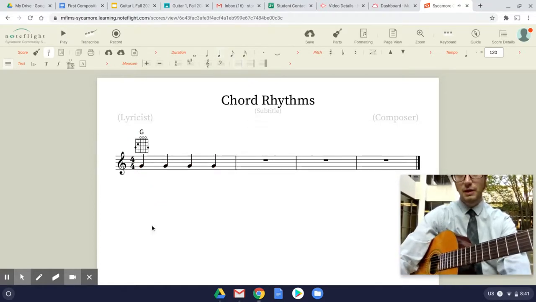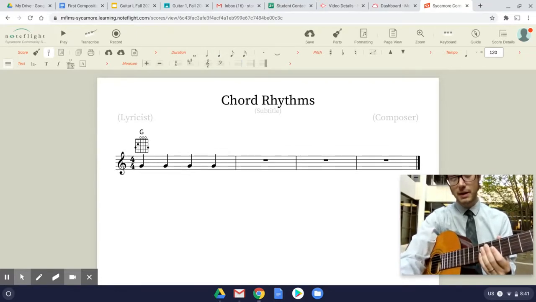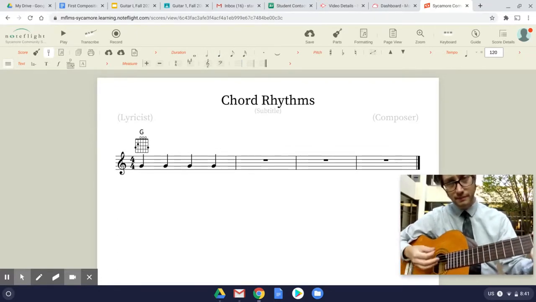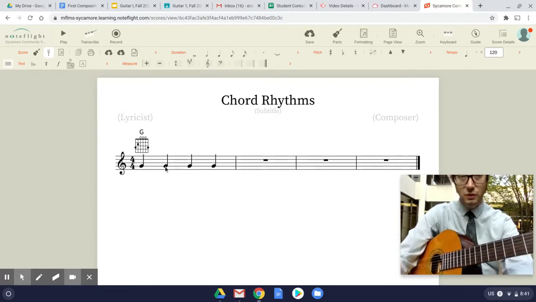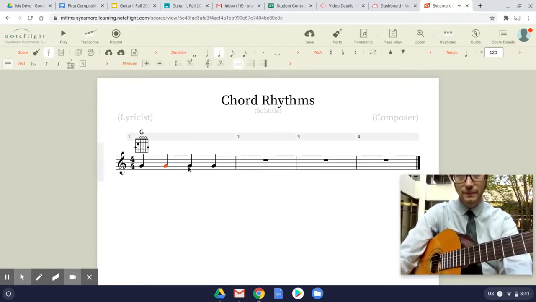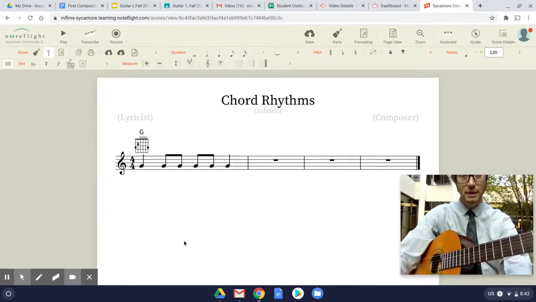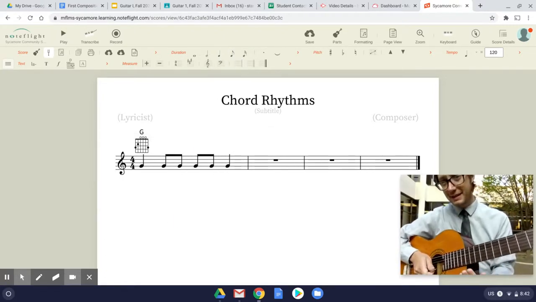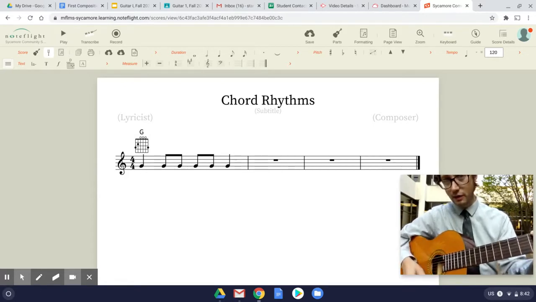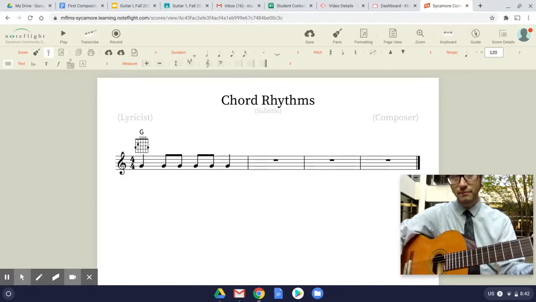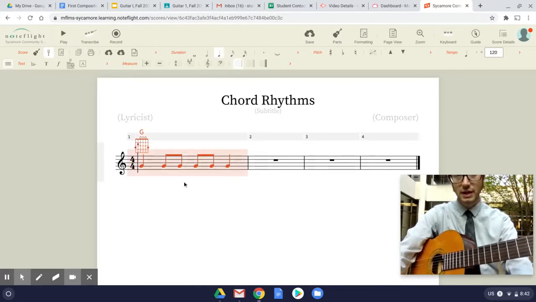Now, when I made some eighth notes, beat 2 and beat 3 became eighth notes. So that's what I'm going to do, is turn them into eighth notes. To get there, I knew when I strummed down, which is just a quarter note, and when I strummed down up, which is those eighth notes.